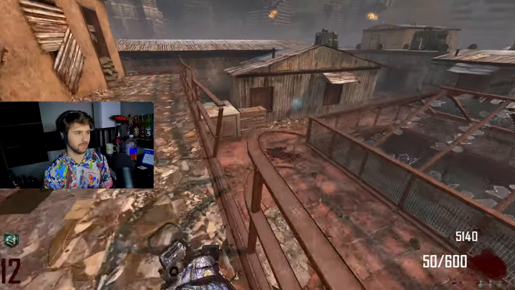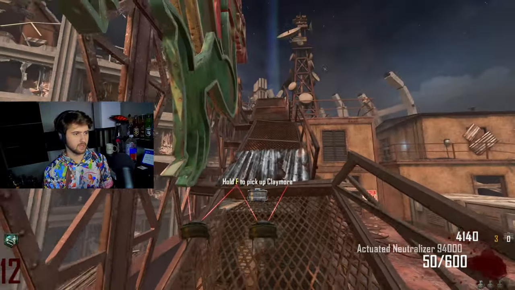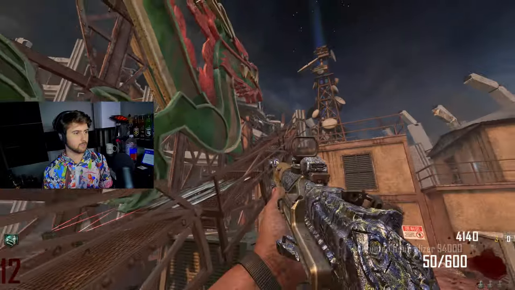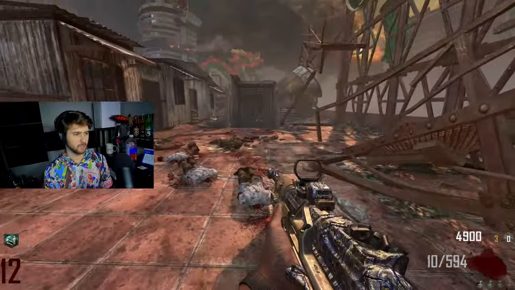I'm not gonna lie. And let's buy some claymores. I think that would be very useful as well. And we'll kind of place it up here. I don't think they come from up there, but we're gonna find out. Okay, so they do come from up there. I just heard the explosion happen.